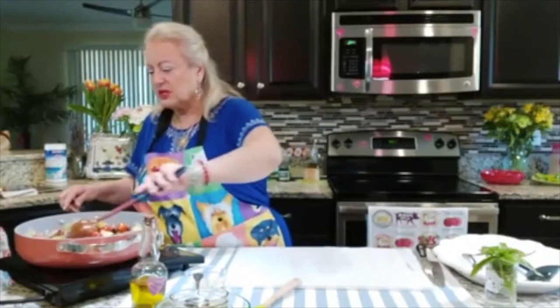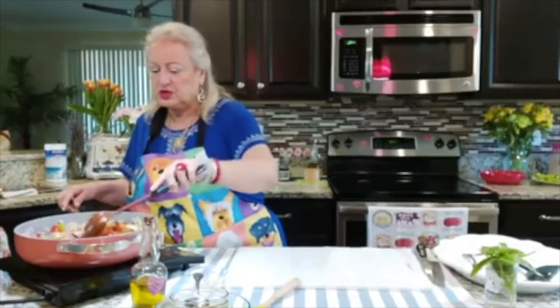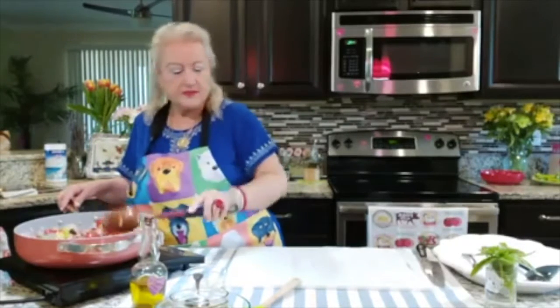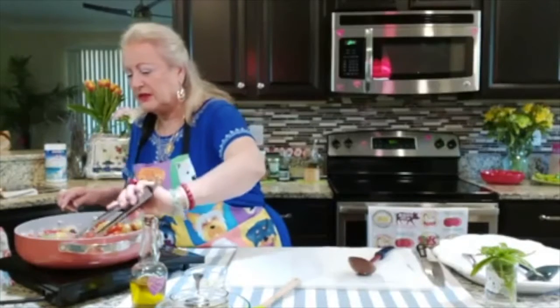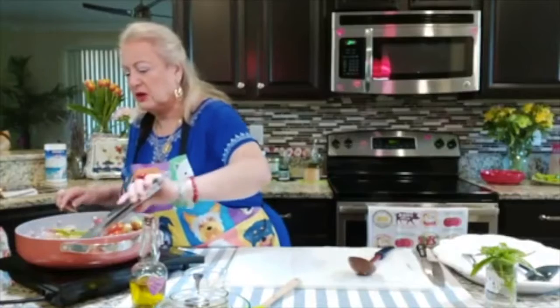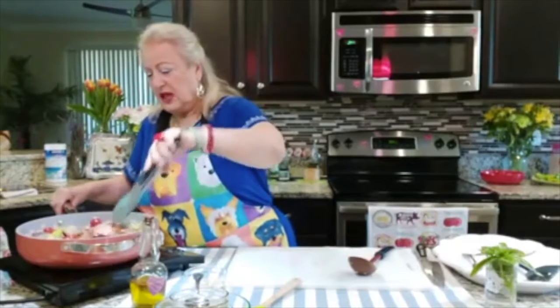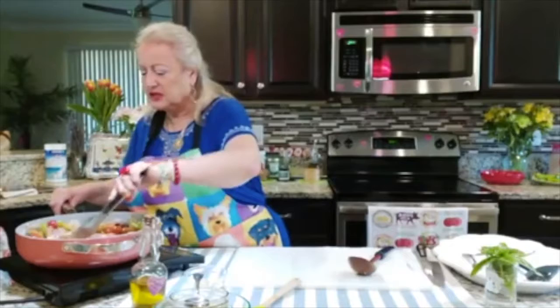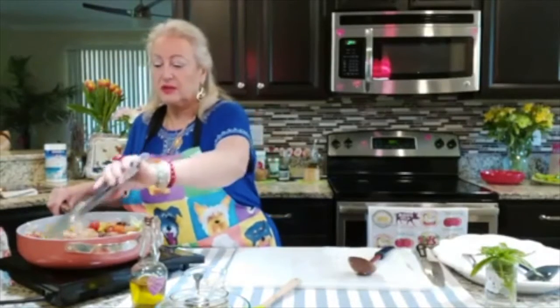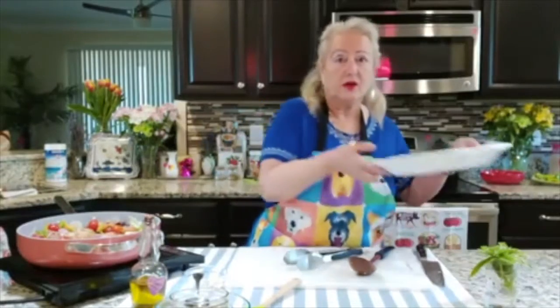Now everybody's getting so happy in here, so I'm going to show you what it looks like. Okay, guys? I am going to turn over my pork chop because I want him to get the benefits of everybody in here, and just move the potatoes to the side. Oh, yes. I would cook this for a good 15-20 minutes until my meat and my potatoes are all tender, but obviously we're not going to be here for that long. But I want to show you what it looks like. Get yourself a platter, and then I would put my pork chops on here and pour everything on the top.